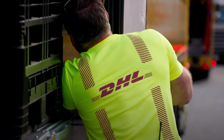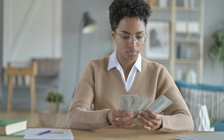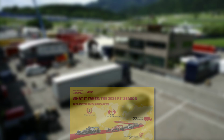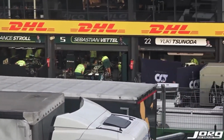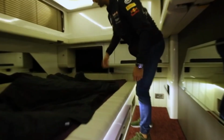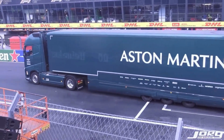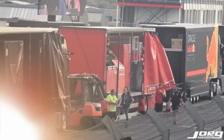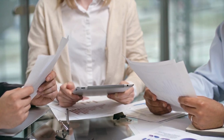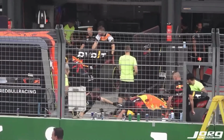Transporting Formula One team's equipment involves significant cost, of course. The expenses include freight charges, packaging materials, customs fees, import taxes, and insurance premiums. The exact costs vary based on factors such as distance, transportation mode, cargo weight, and local regulations. Teams often negotiate contracts with transportation providers and freight forwarders to secure favorable rates for the entire season. These agreements help streamline logistics and reduce costs. Additionally, insurance coverage is essential to protect against any unforeseen damages or losses during transit.